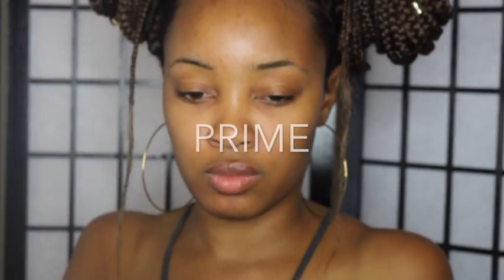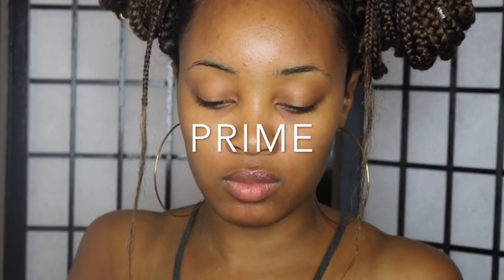Moisturize my face. I have really, really oily skin, so I have to use an oil-free moisturizer. You want to be sure that you moisturize your face under any makeup because you do not want your skin all caked up, dry, or whatever. Even if you have oily skin, you want to make sure that you're using an oil-free moisturizer.